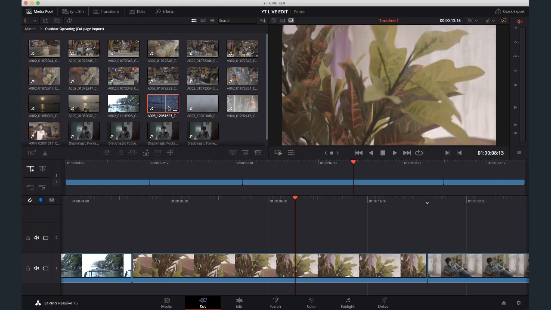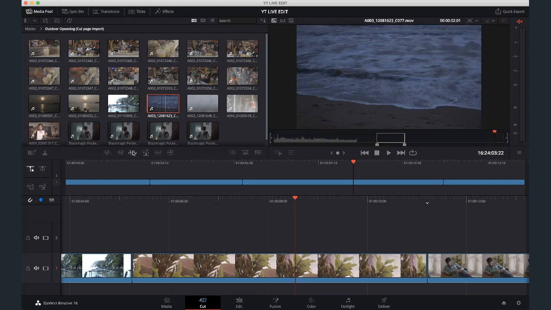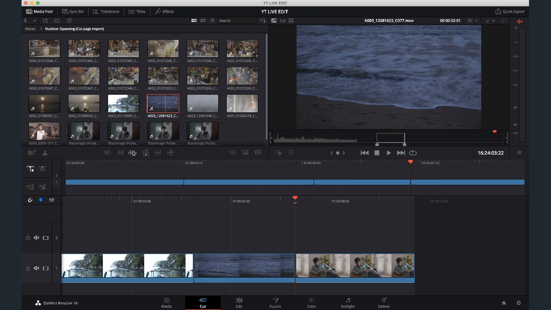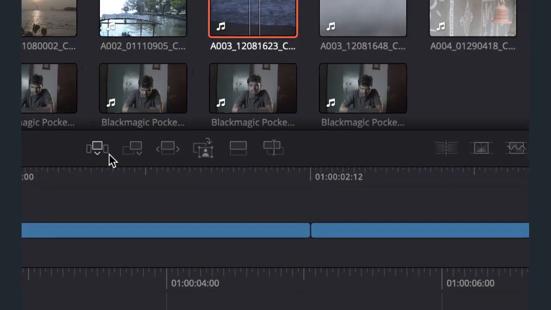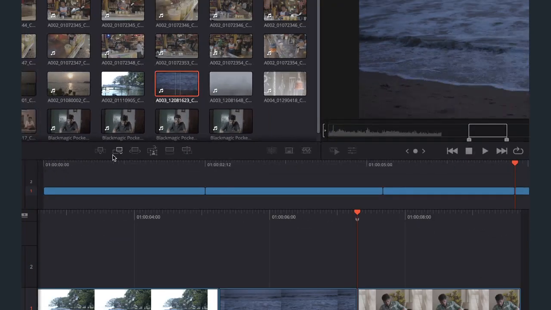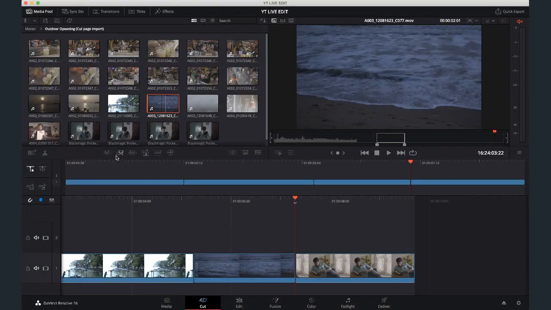So what I can do is simply say ripple override. That will remove the old footage, insert this footage, and bring the timeline back together. This will help you make your work faster. You can learn these things in a very easy manner. So these are the 6 icons which will help you work faster. And we need to explore another 3.